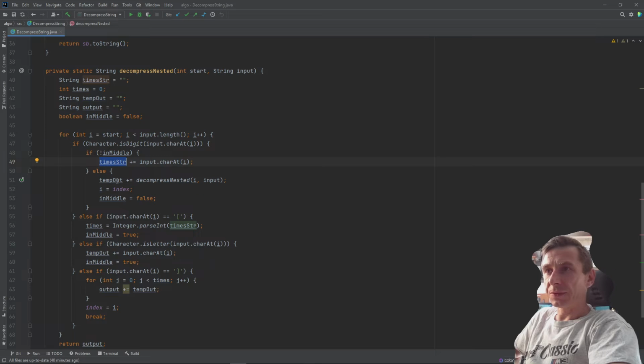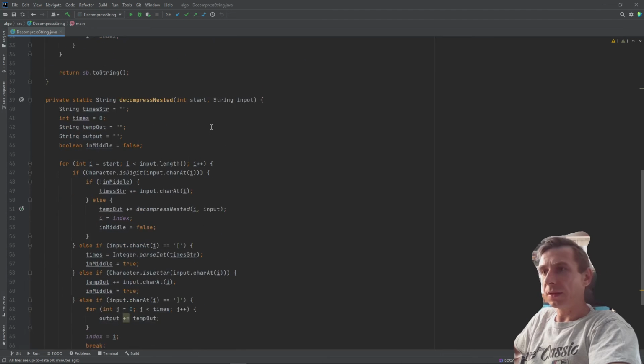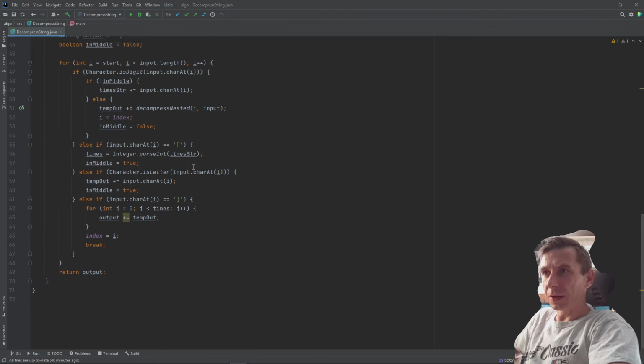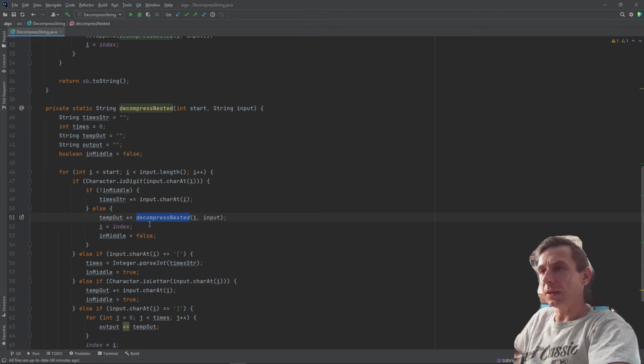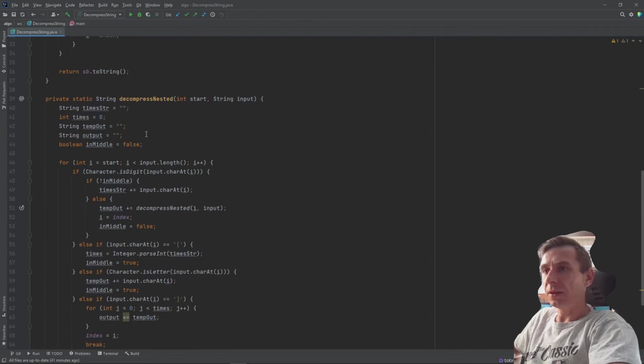And if it's not consecutive, so after the digit we found a bracket, for example, we're setting the variable in-middle to true, and then we know that in the input we get, there's another nested bracket, something like here.